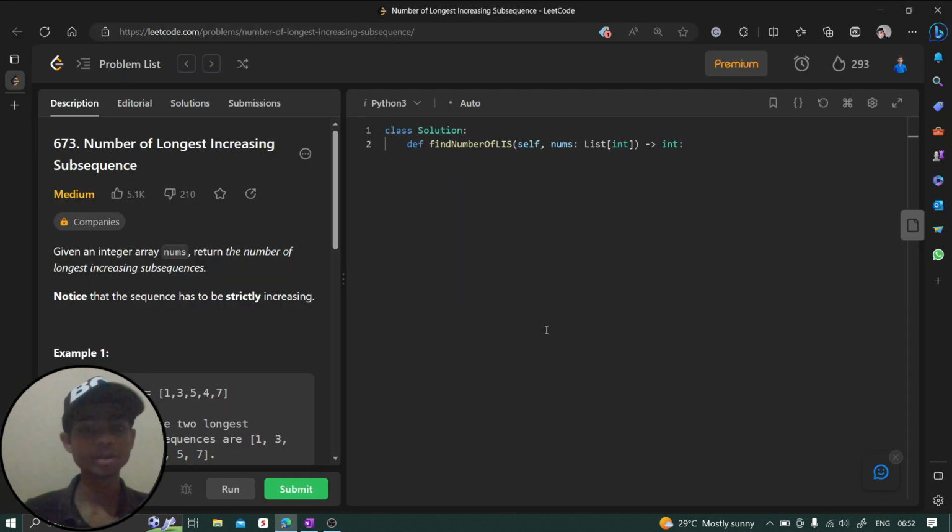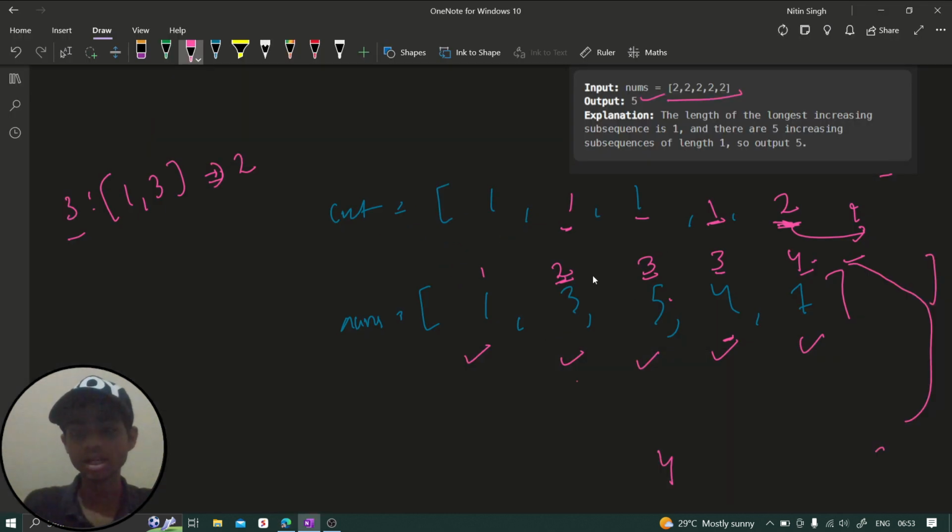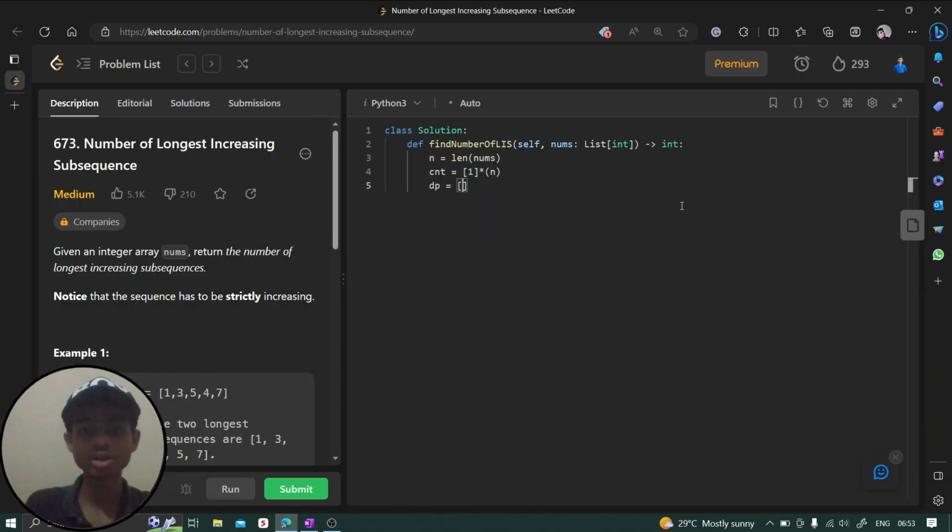And here, guys, I'm going first of all with Python. So for Python, first of all we find the length of this array, length of nums. Then I'm going to create an array of count, which we have already seen. Count's default value is going to be 1 only, right? So I'm going to say [1] * n. Then I'm going to create an array of dp. What is the dp array? You can see, guys, this 1, 2, 3, 3, 4, I'm going to store in dp, right? So I'm going to say initially [1] * n. So everyone will have 1, right? Fine. Now once we have done this part, what are we going to do now? We are going to traverse over this array, for i in range(n).